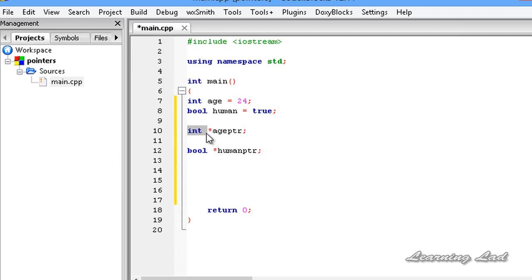For example, if you want to store the address of the integer variable, then the type of the pointer is gonna be int, and similarly for float it's gonna be float. If it is char, then it's gonna be char, or boolean, it's gonna be bool. Okay, next, to declare a pointer or to tell the C++ that we are working with a pointer, we're gonna use a star operator, and then we need to specify the pointer name.